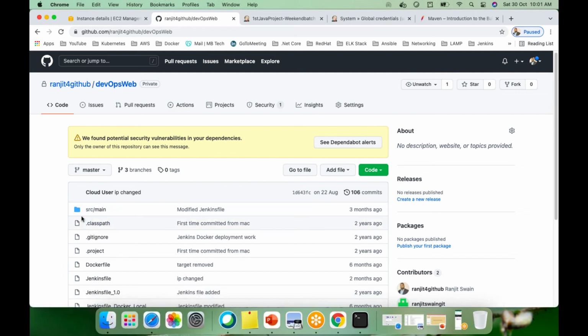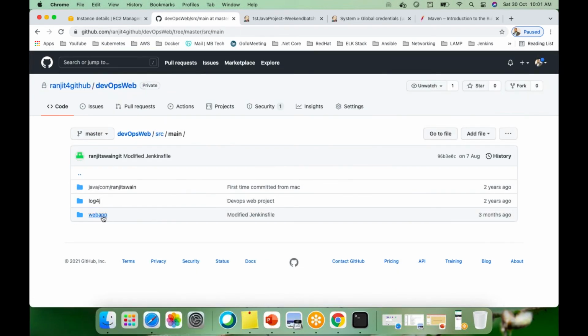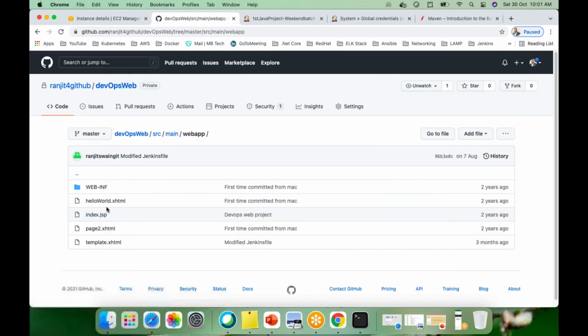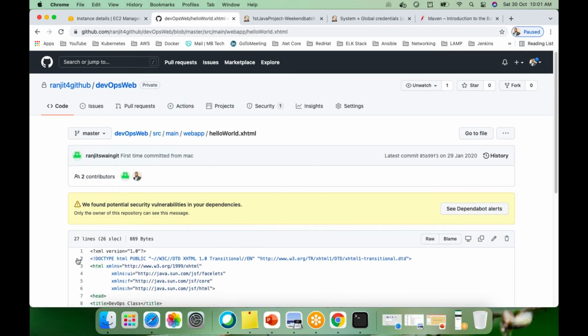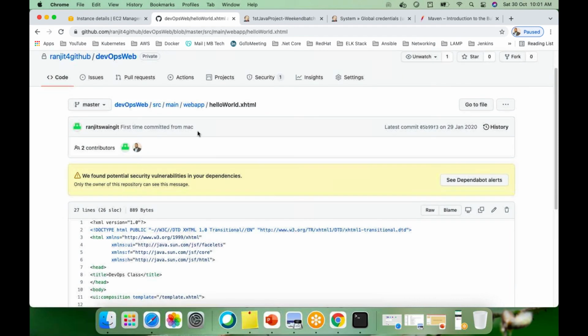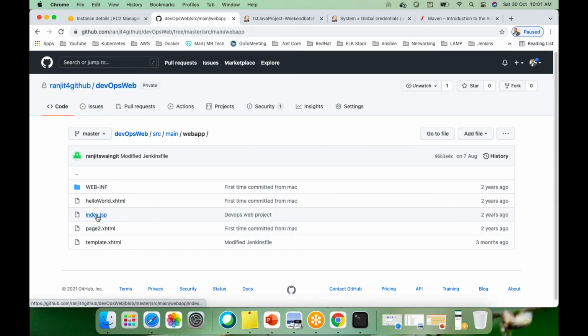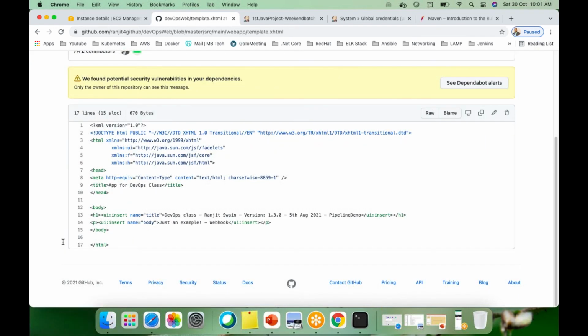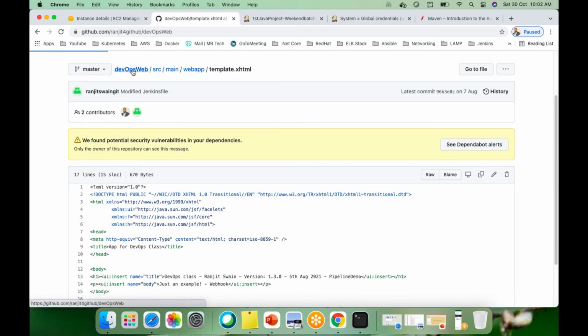Okay, the rest I'll show you. Let me just go through PollSCM first and then the rest I'll show you. So PollSCM says, do you really want it to run every minute? Yes, I want. Now I save it. So what will happen now? The Jenkins job will scan every minute. What will it scan? It will scan the repository for any changes. If it finds any changes in the repository, then it will trigger the build. So you can see here we have only 1 and 2, only 2 builds done so far.